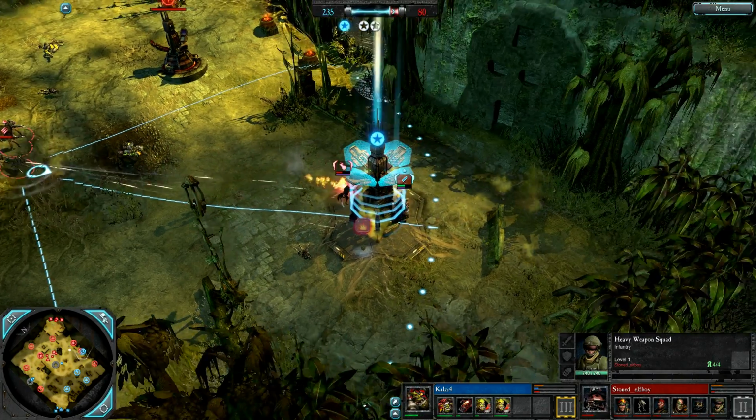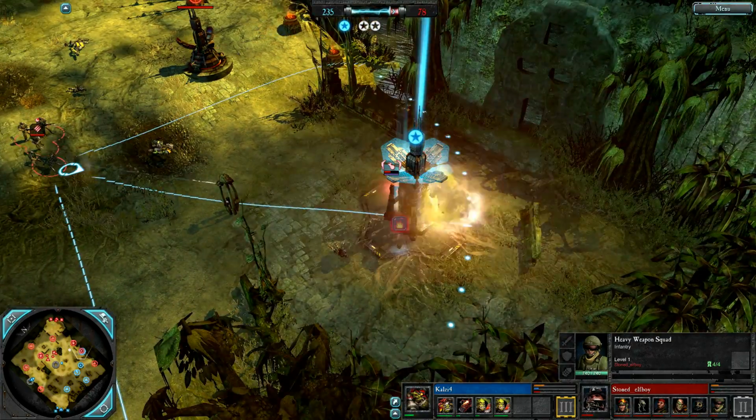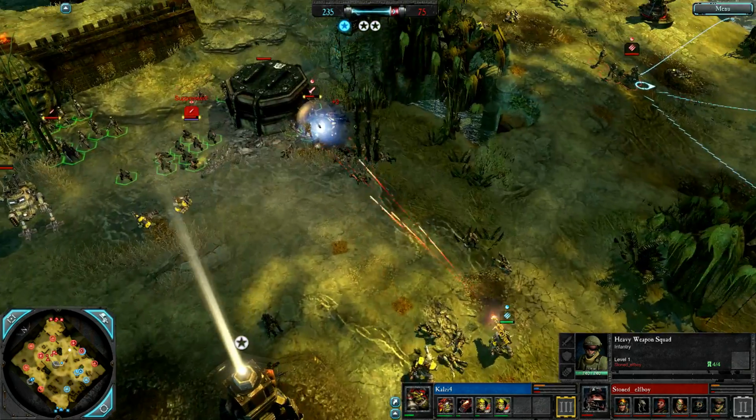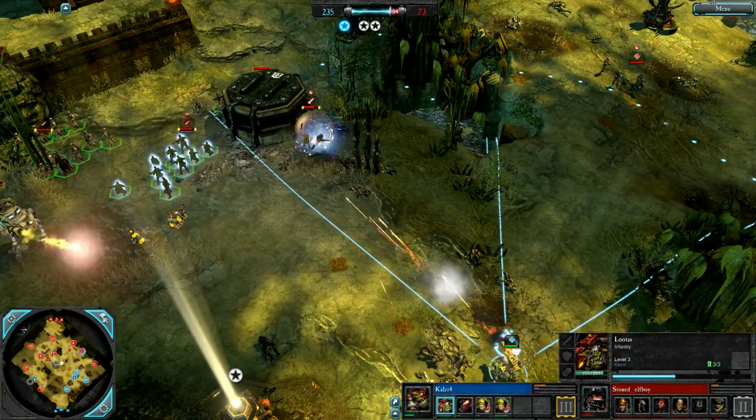This heavy bolter is right on the edge of the firing arc, so it's not doing a huge amount of damage. Needs to teleport away or something. There we go. Could have taken a garrison and annoyed him a bit more. Looters trying to suppress this las cannon.